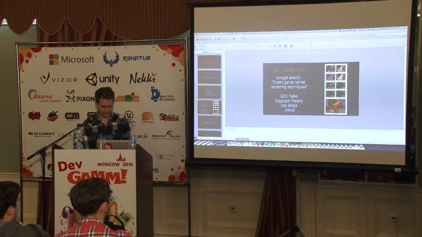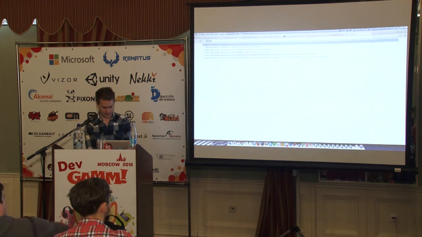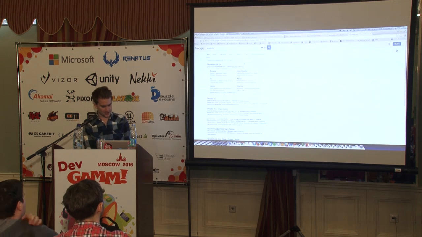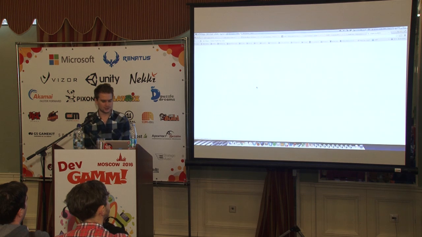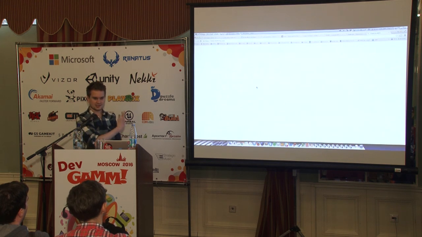And I think I have enough time. I just want to show you Shader Toy, although on this conference Wi-Fi it might be terrible. Shader Toy is pretty amazing in that it will allow you to create custom shaders and see all the source code.